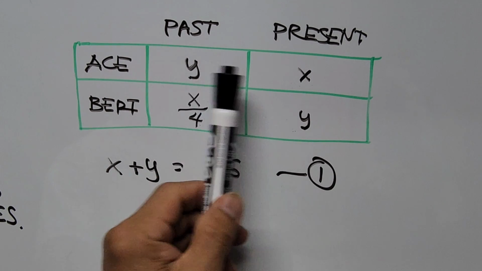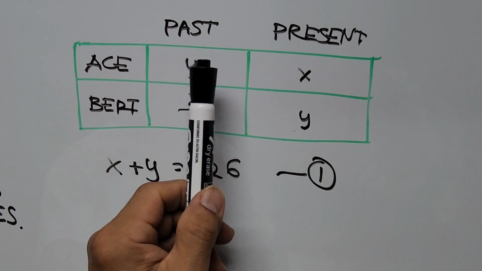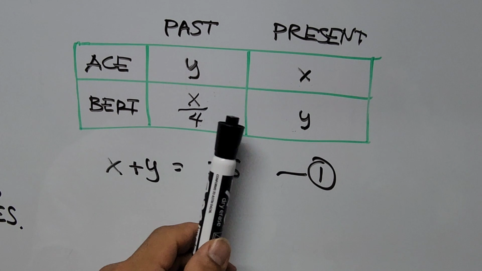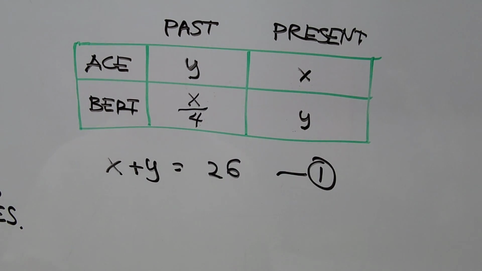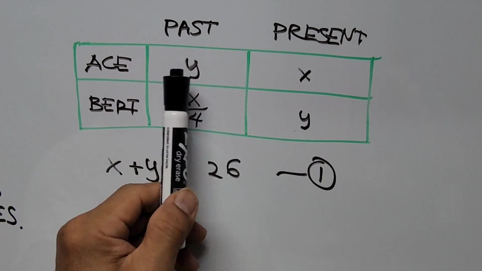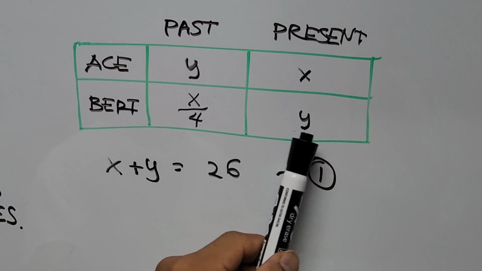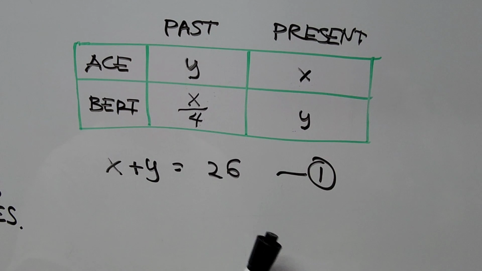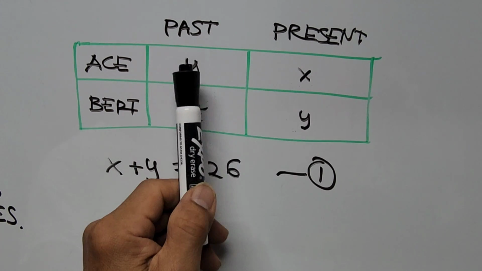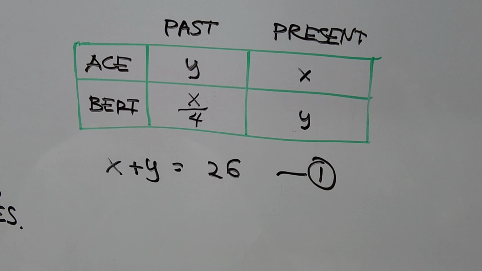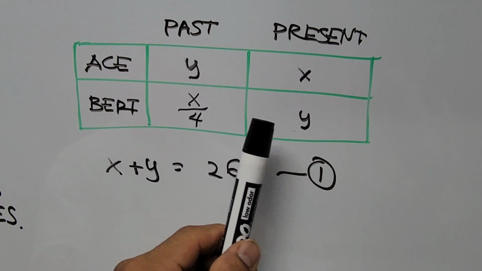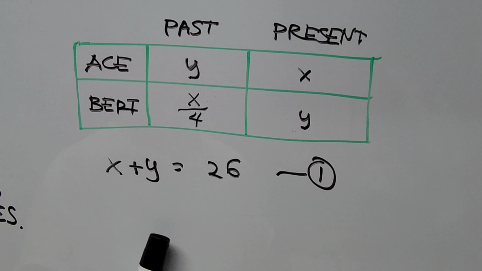Present and the past, right? We don't know how many years in the past or how many years from past to the present in the problem. It didn't say. So we don't know how many years difference between the present and the past. But then we know that it will be the same for Bert, present age subtracting past age from the present, right? So this means x minus y equals y minus x over 4. So that will be our second equation, since the difference between the present and the past is always the same concerning both of their ages, right?